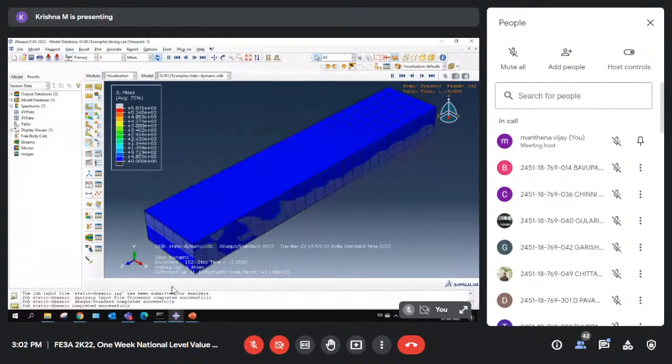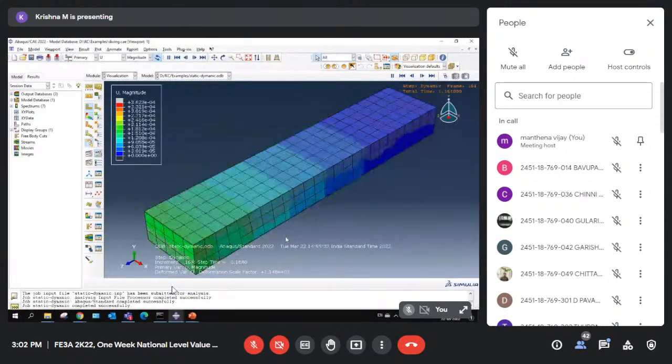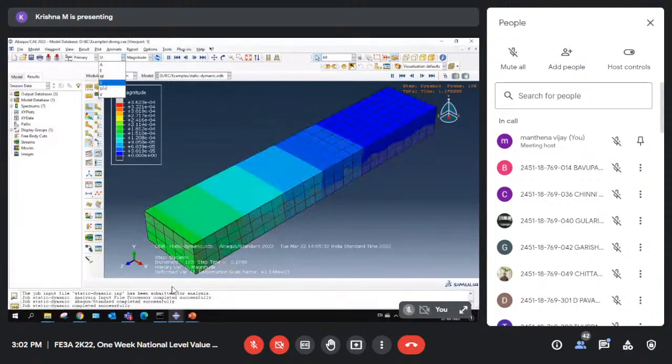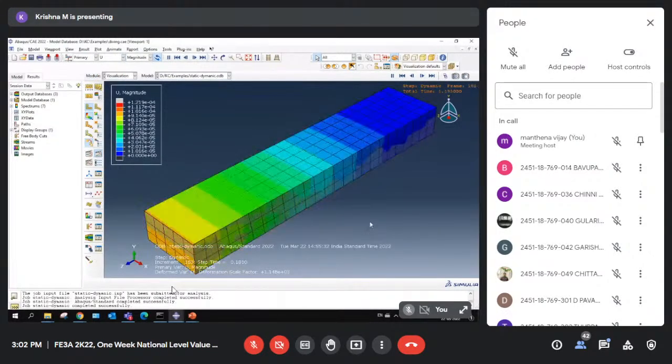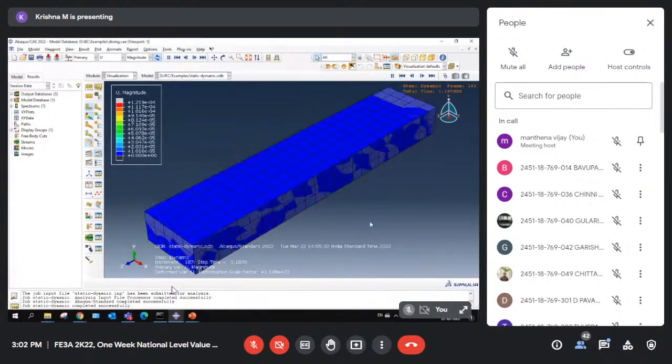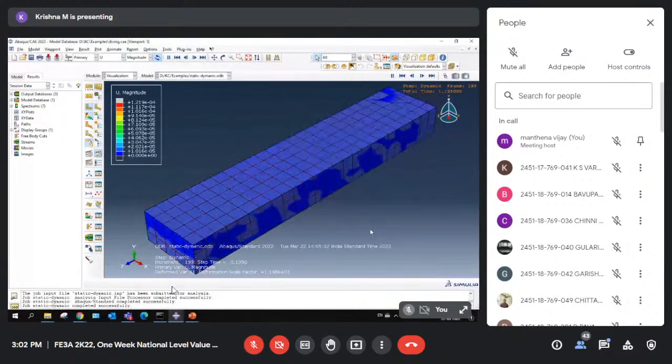Okay. You can see from here you can plot stress results, strain results. Okay. Displacement. So now we have seen the static and dynamic analysis, how to do the same. We have to create a dynamic implicit model here.